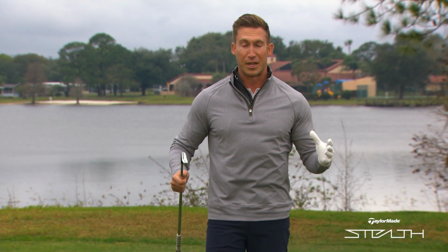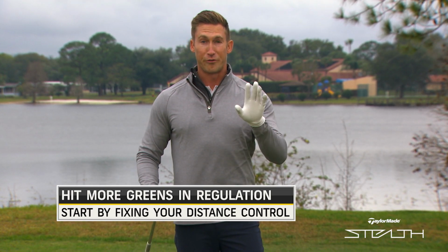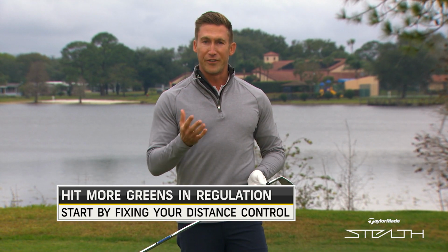And so let's talk about what helps you hit greens in regulation. It's gonna be a couple things, but first and foremost, distance control. What's gonna control distance? 2 factors. Club face angle at impact and contact. So let's talk about what club face angle does.